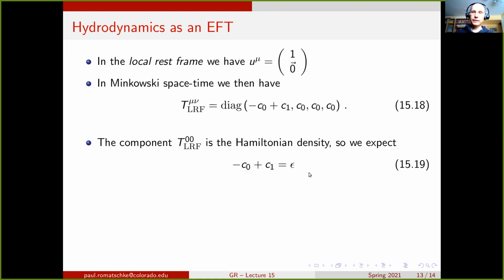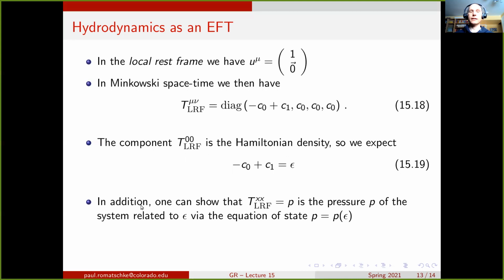To actually calculate the two functions, C0 and C1, we need one more condition. That condition is something that we have not talked about before. You need to basically have a little bit of background in finite temperature quantum field theory or other statistical mechanics problems to know this. But let me just tell you that the space-like part of the energy momentum tensor, so for instance, the xx component or yy component or zz component, is just equal to the pressure, P, okay?